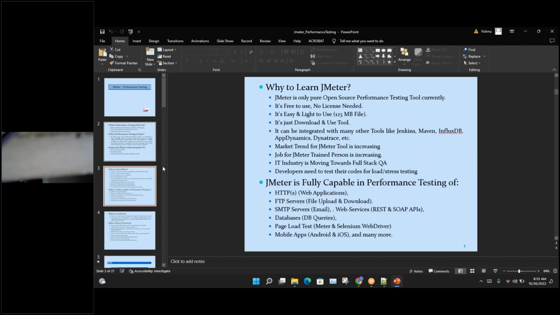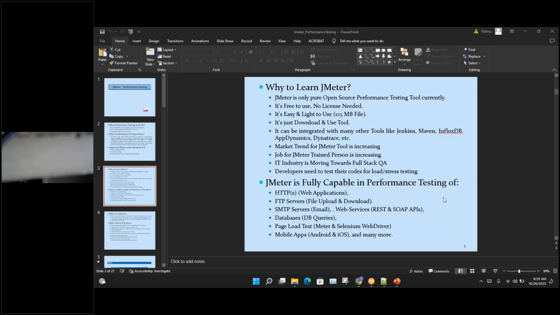And as someone pointed out, they need interview questions. What I can do, I think that would be a very good way to go with it: as soon as I cover a topic, whatever interview question can come from that topic, I can call out that question, and we can discuss the correct answer for that. In that way, we will be covering the interview questions also as we progress, rather than keeping all the questions at the end.